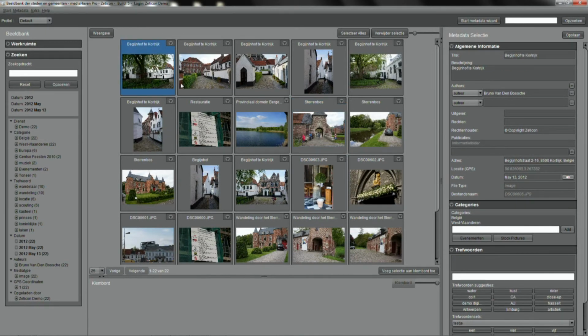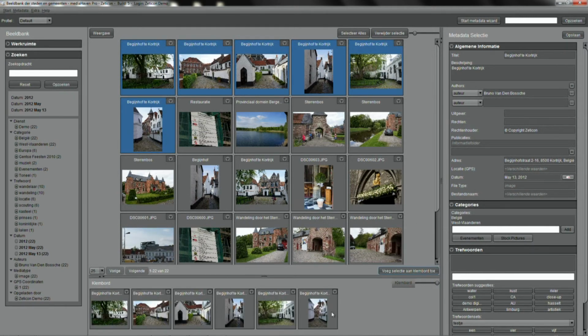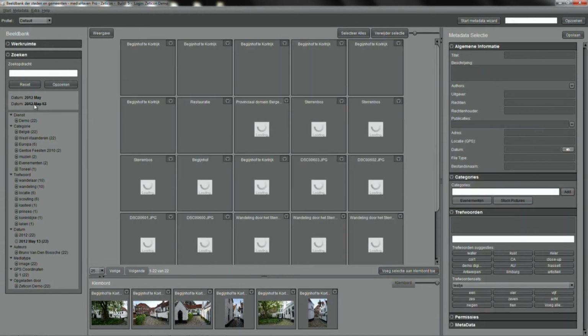Another possible option is to group images in a collection so that you can display them all together on the website. This is done by selecting multiple images and adding them to the clipboard. You can perform multiple searches to build collections very simply.